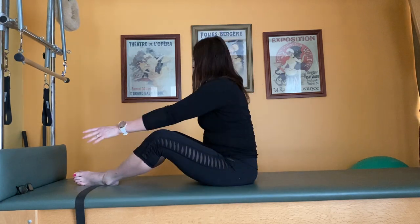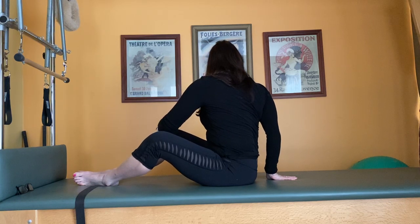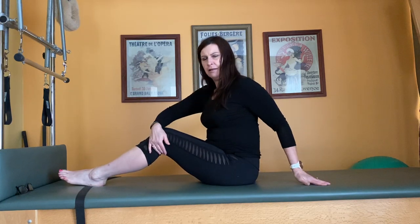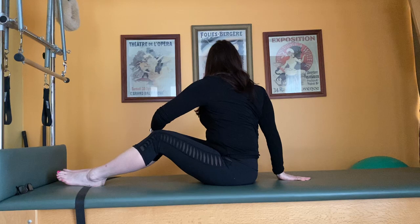Looking back behind you, like when we drive in the cars. We have to be able to look at what's in the back seat, right? And we want to have the mobility in the spine to do so. Lastly, if you chose your legs in front of you with the knees bent, we can also do that. So go ahead and pick the variation that works best for you.